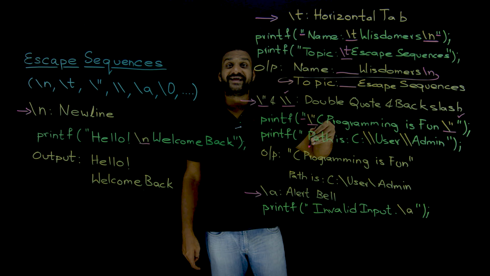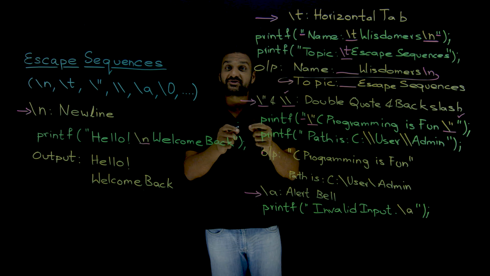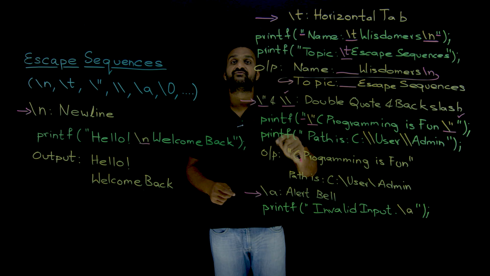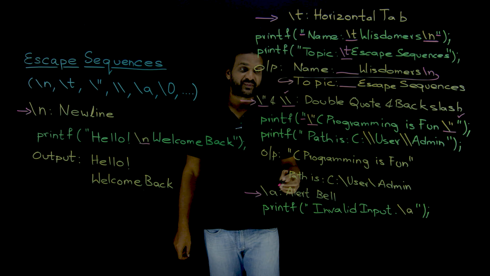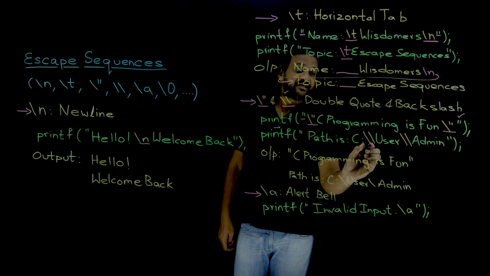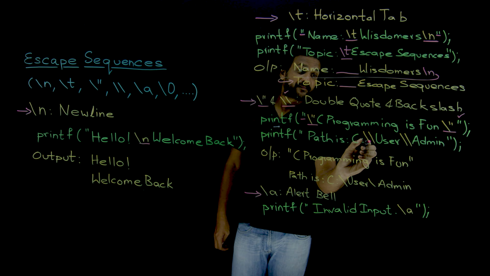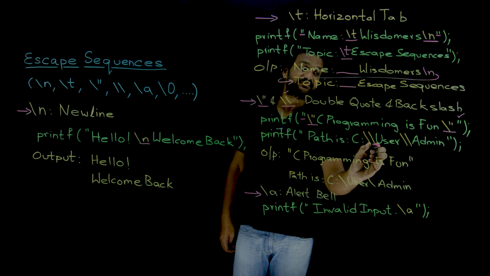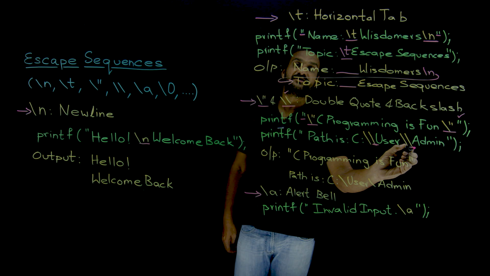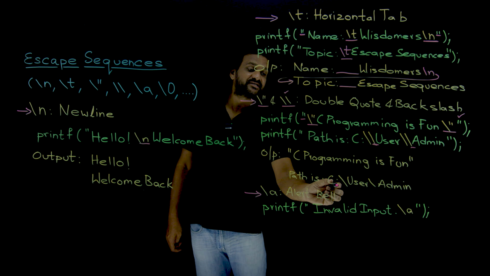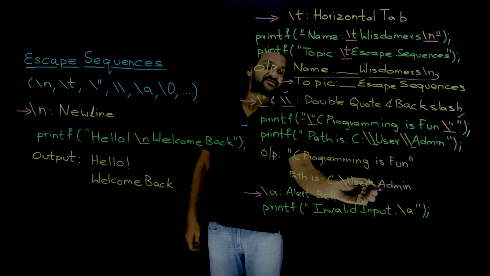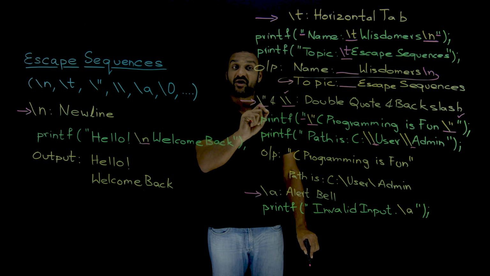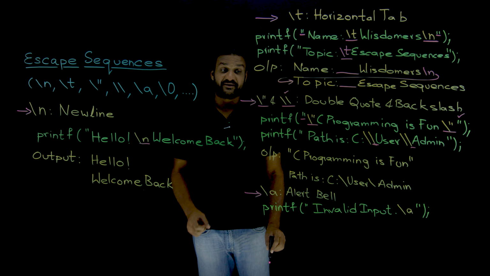So whenever we need special characters like double quotes and backslashes to be printed within the format string, this is how escape sequences help us. And here the path is C:\\users\\admin, and among these two backslashes I want only one backslash to be printed, and here this backslash will get printed. Now what is the outcome? The path is C:\users\admin. So that is how special characters are printed by using escape sequences.